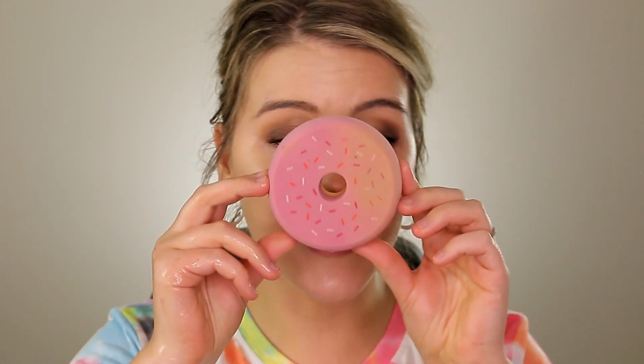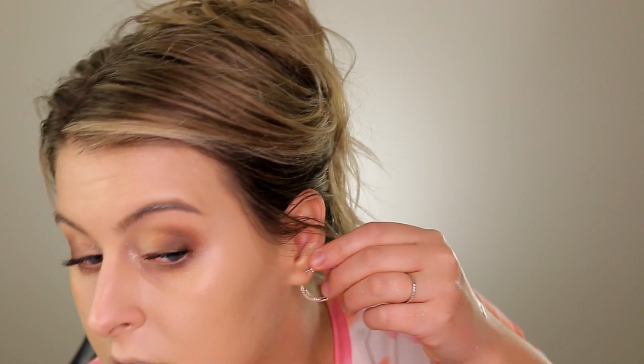Okay, so I wet it with warm water as I always do. And this thing blew the hell up. I'm kind of hoping that where it's wet, it molds a little bit better to all the crevices in my face. So let's do the same thing on the other side. It's just so big. It's just so freaking big. That's what she said.